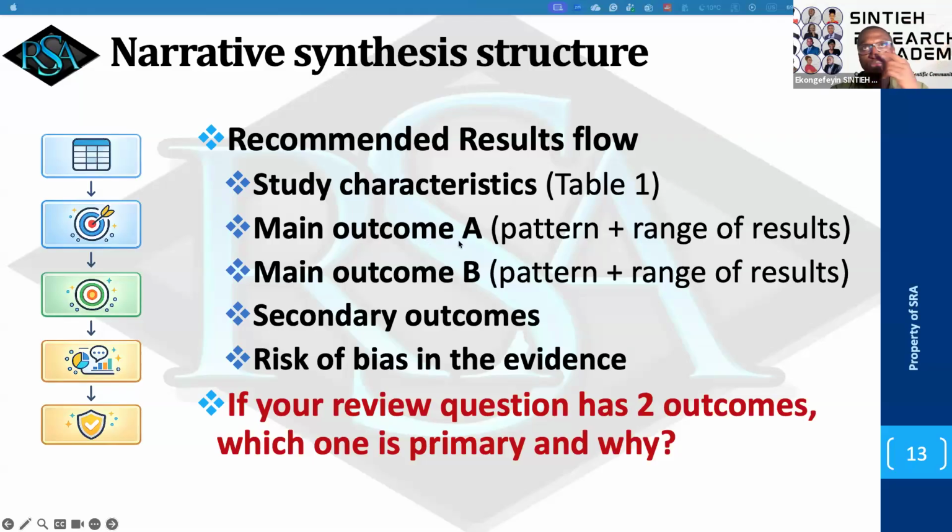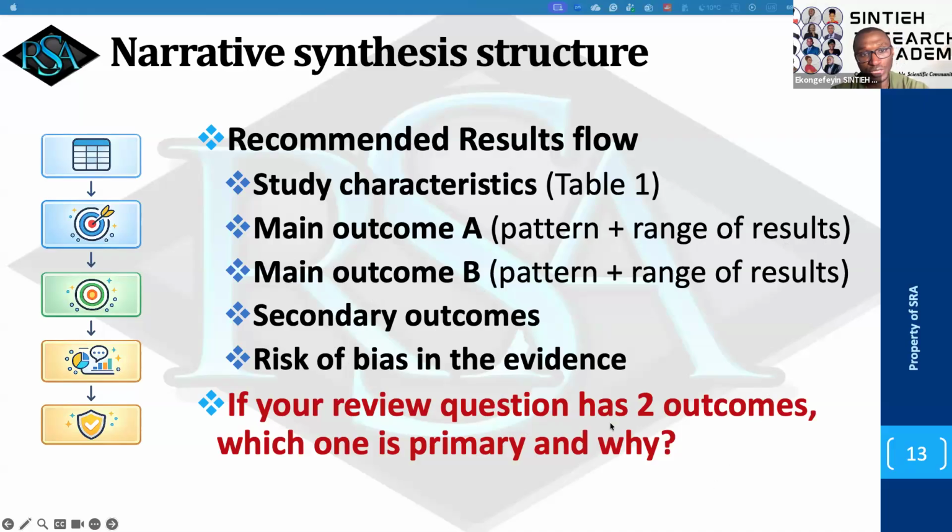That's it. And then you have a main outcome. So what was your main outcome? In our demo study, we're looking at how well machine learning methods can predict cardiovascular risk. So our main outcome is cardiovascular risk, and that is how we would discuss it. And if we have any other secondary outcome, you do main outcome A, main outcome B, or if you have just one main outcome, you don't need a second main outcome. And then maybe you can have secondary outcomes, like some other associated topics that you want to talk about, and then you discuss your risks of bias.